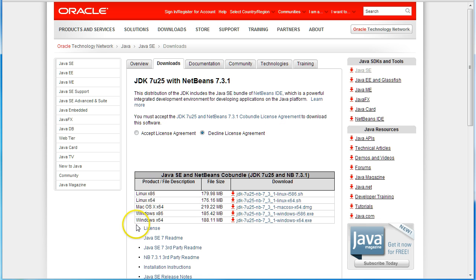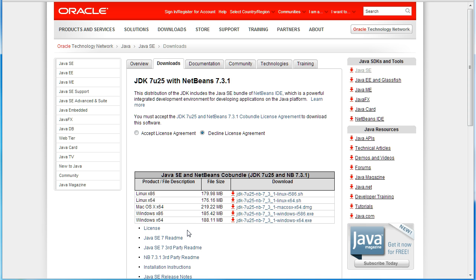Now, we look down here and we can see these numbers, x64 and x86. This refers to the type of operating system that you have running. You can have Windows 7 running as a 32-bit operating system or a 64-bit. XP actually had a version of that too, and then Windows 8. So it's really important to figure out what type of chipset you have for your processor, and then install the appropriate one. If you didn't know, you could always download the x86. That's a safe bet. But if you want the optimization, you need to pick the right one.